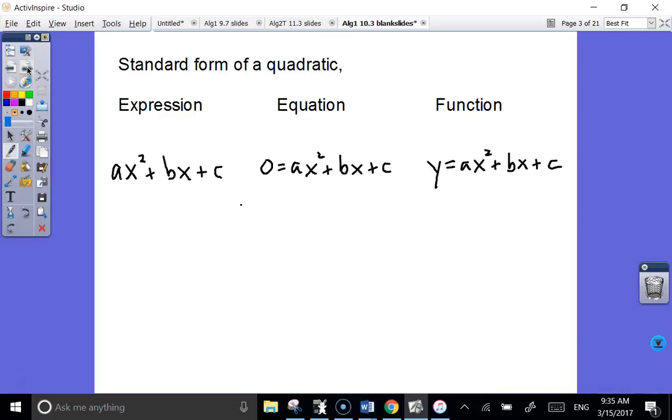Or you have an equation. There's an equal sign. And if it's a standard form of a quadratic, it's set equal to 0. What do we usually do with equations? We solve them, right? We try to find the value of the variable. Okay, a function, what's the difference between this equation and this equation? You've got another variable there, right? So actually this is y. Since it's isolated for the y, you would say that y is a function of x, right?